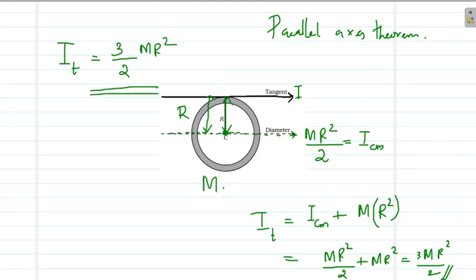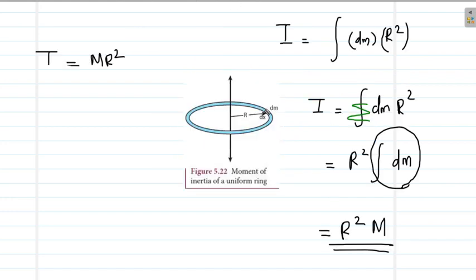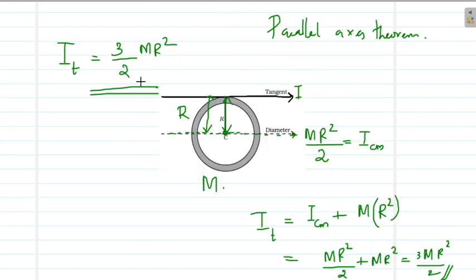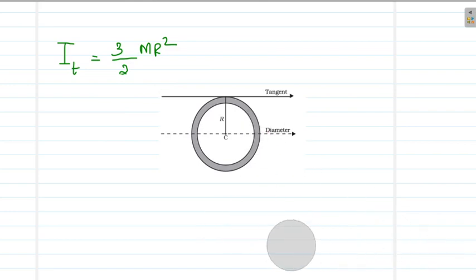So we have obtained the moment of inertia of a ring about 3 different axes. First, about an axis passing through the center of the ring, it was obtained as I equal to MR square. Secondly, about an axis passing through the diameter, it is MR square by 2. And thirdly, about an axis passing through the tangent, it is 3 by 2 MR square. So as you can see, when we change the position of the axis, the moment of inertia in fact changes. The difficulty to rotate this body about the axis changes. So I hope these calculations are clear for you. Thank you.